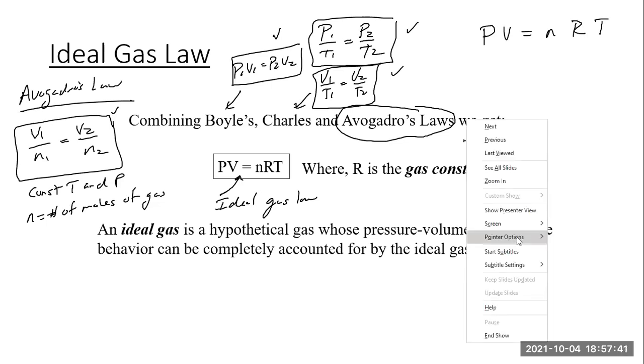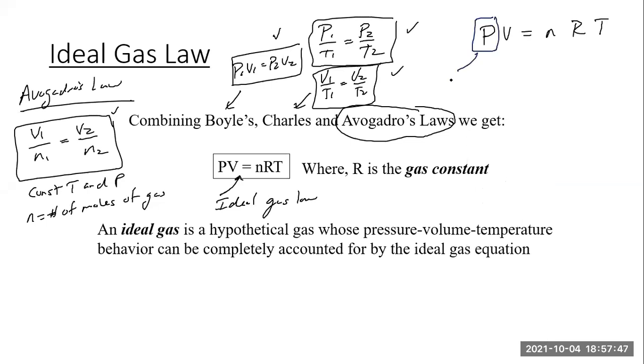When you use the ideal gas law, the pressure, which is P, has to be in units of atmospheres 100% of the time if you're going to use the ideal gas law. The unit of volume needs to be liters. N is moles, and it does need to be in units of moles. And again, if you're not sure what moles is, I suggest you do watch the chapter 7 video. We talk about moles there, so that will make more sense. And T, which is temperature, as we talked about before, also does need to be in Kelvin.